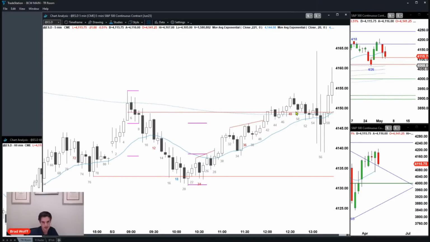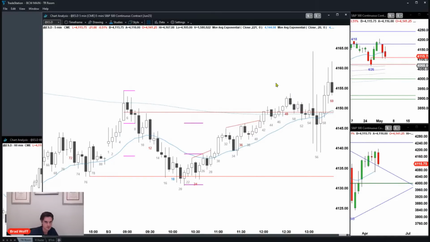And then 59, we have another bull bar with a big tail on 59. So it's a warning that something is wrong with the bull case. You can see 58 rallied, sold off into the close. 59 rallied, sold off into the close. 59 closed above 58, so that is good for the bulls. But to me, probably going to go more sideways here.